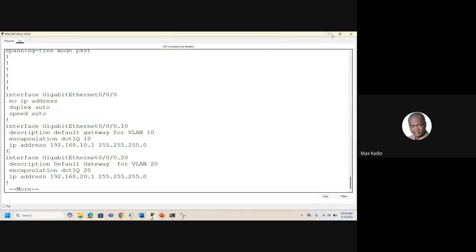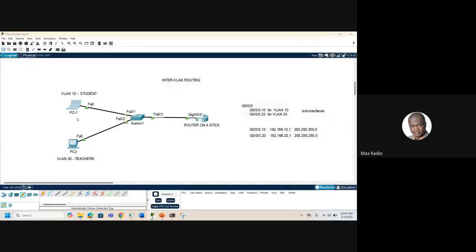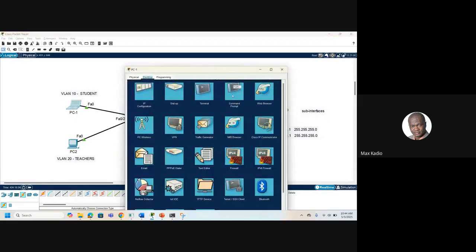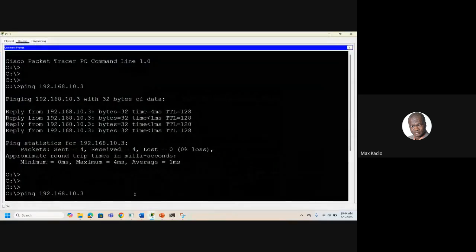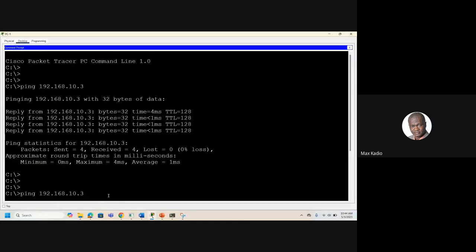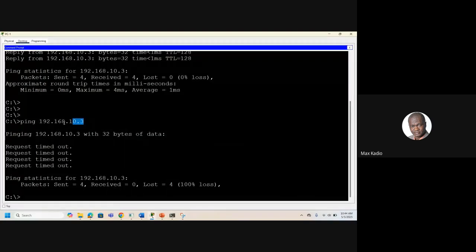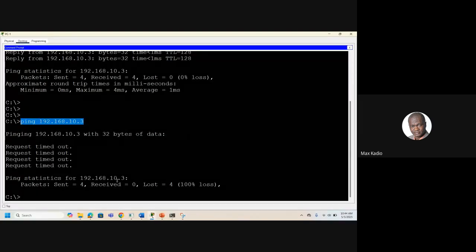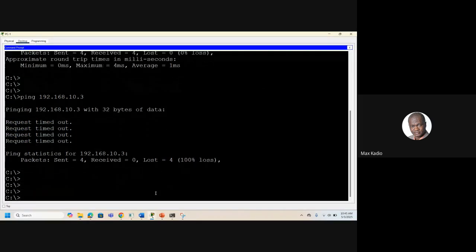So now, let's go check if PC1 can now ping the other guy. You see, when we pinged the other guy, PC2, it was not successful. So now with that inter-VLAN routing, let's ping PC2 again.